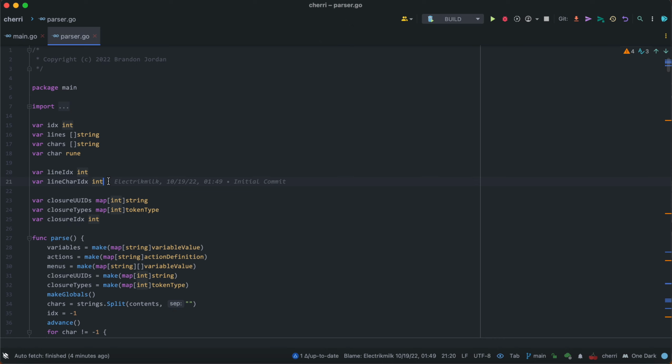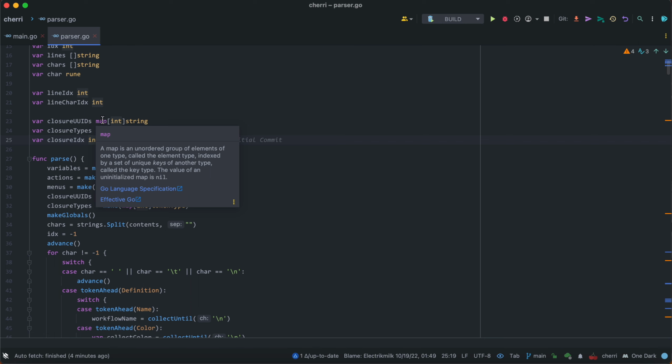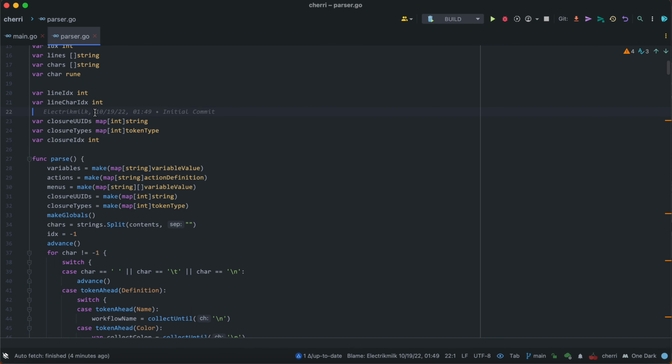Okay. The next thing we have here is the closure UIDs, the closure types, and the closure IDX. I think I talked about this before when I was talking about menus and ifs and repeats. Closures can be nested inside of each other, which is not really a problem because at the end of the day, actions are just stacked on top of each other.